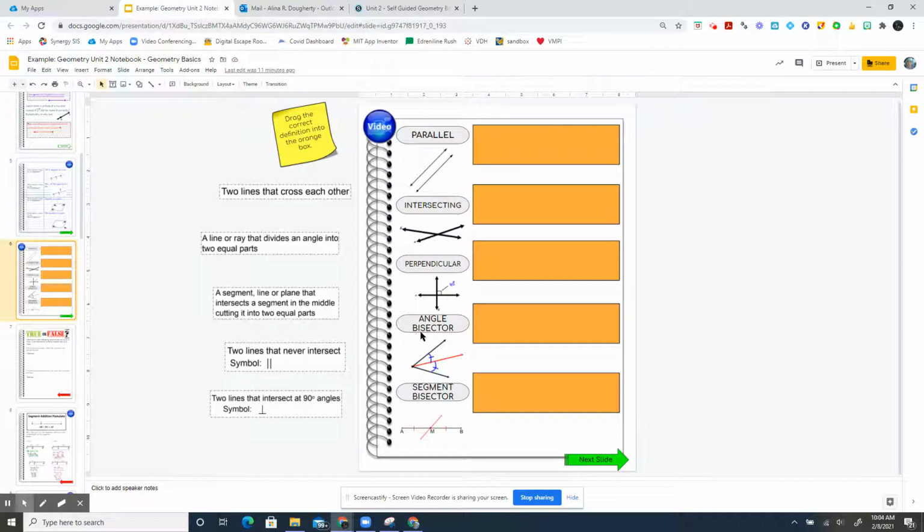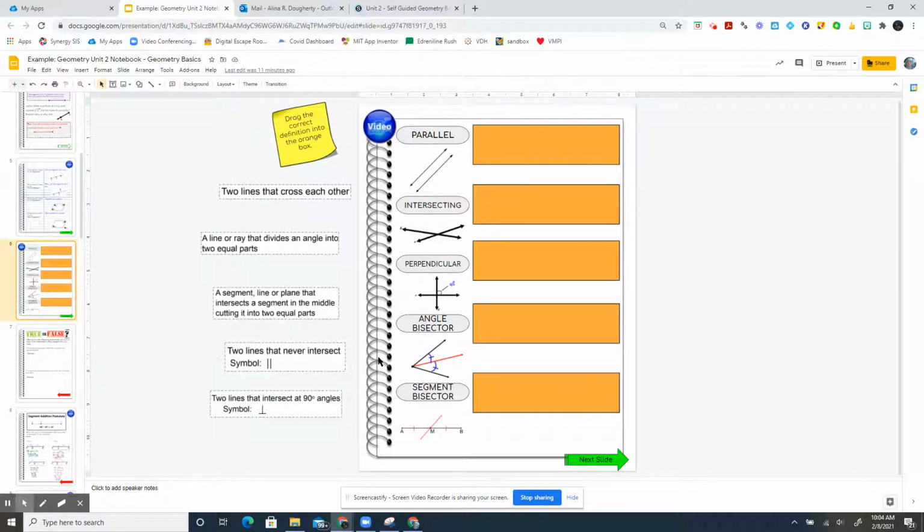An angle bisector, to bisect means to cut in half. So we take this black angle and we cut it in half with a red line. It's like slicing diagonal through a sandwich. And then you've got 2 congruent angles on both sides. And then a segment bisector, just like an angle bisector cuts the angle in half, a segment bisector is going to cut the line segment in half. So if M is the midpoint, it's that middle point of the segment, then AM is equal to MB.